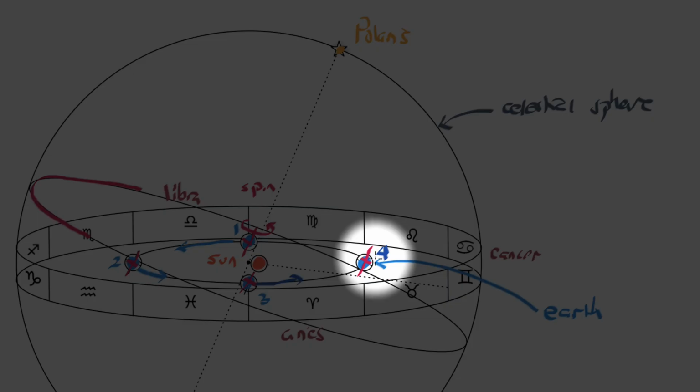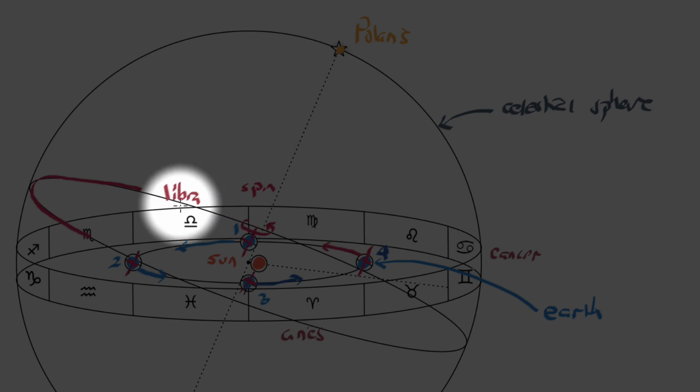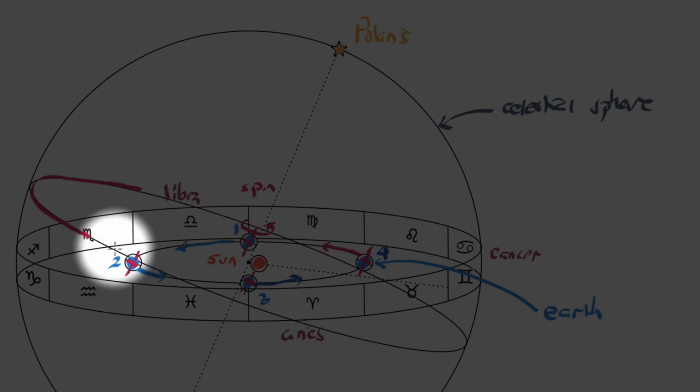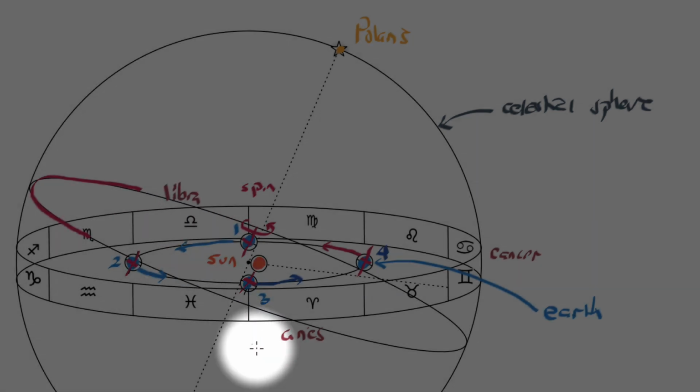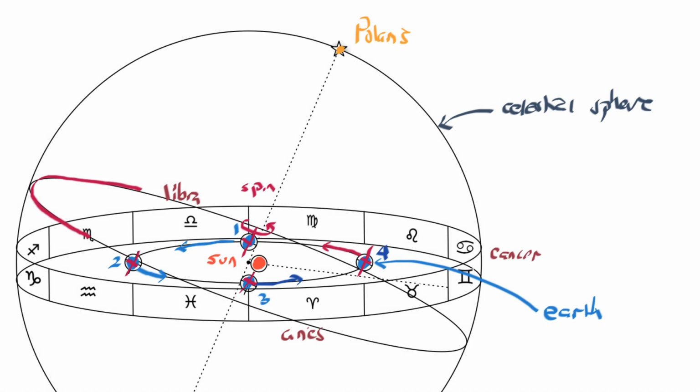So for example, if over here it was tilted outward away from the sun, the top of it was away from the sun, as it's moving around from position 4 to position 1, well, what would happen is that tilt would continue to be in the outward direction. And then over here at position 2, it would still be in the outward direction. And at position 3, again, it would be in the outward direction. That's what you'd imagine if the Earth was sort of embedded in the celestial sphere.